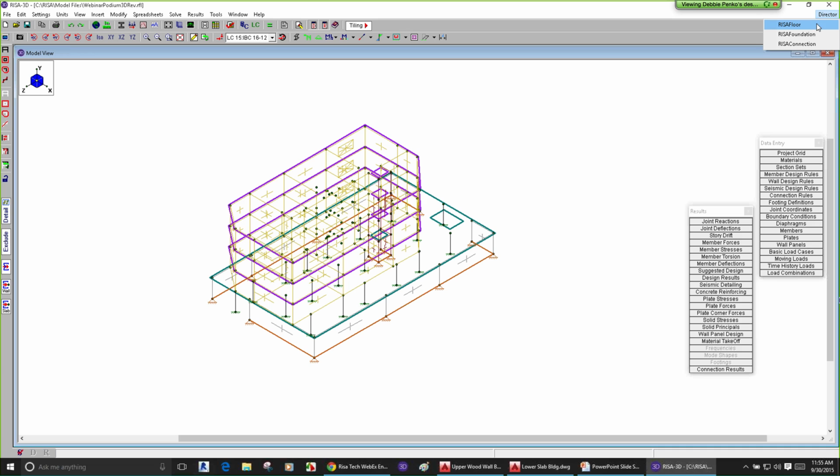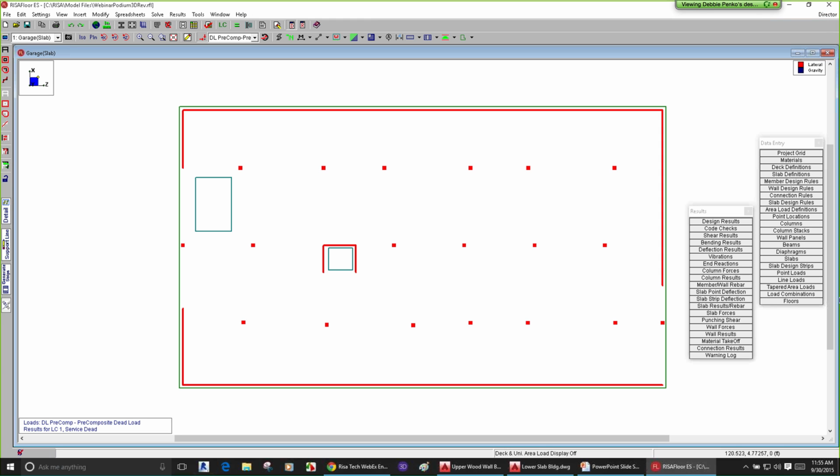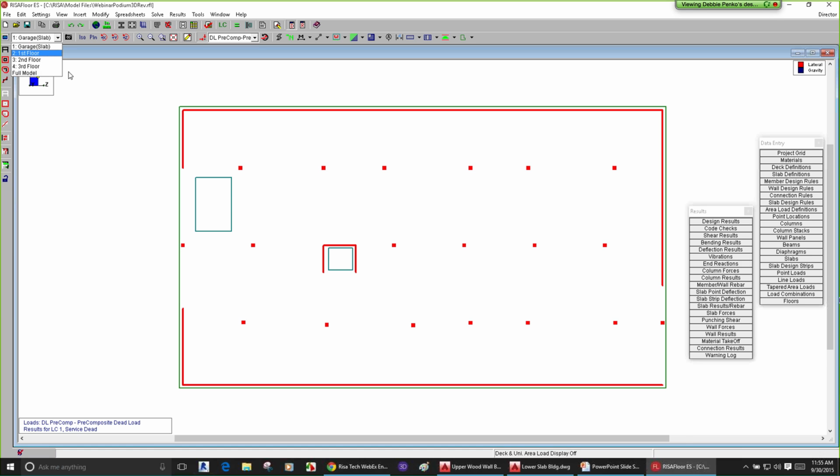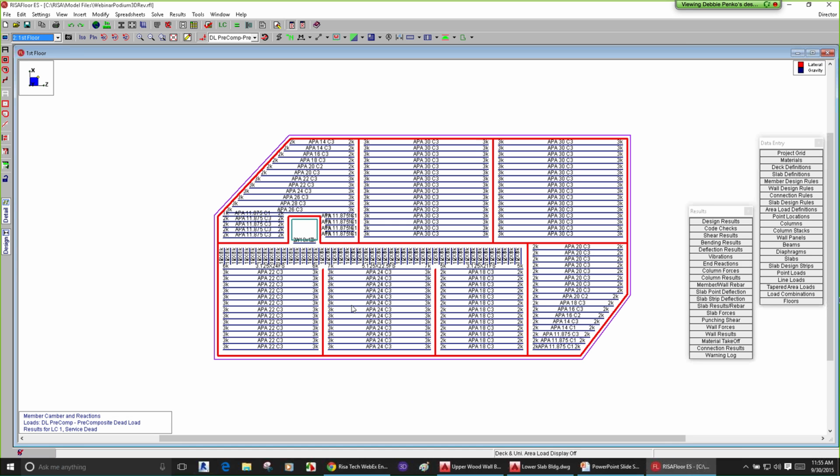So going over to RISAFloor, you can go back in here. If we sized anything up, it would be coming back. But at this point, I would then maybe take my model, going File, Export. I could send it to DXF. Once I send it to DXF, I'll start to see reinforcement and then all of the slab. I'll start to see all of my information on my walls. If I'm on my upper level here, I can create all of these different drawings for construction drawings.